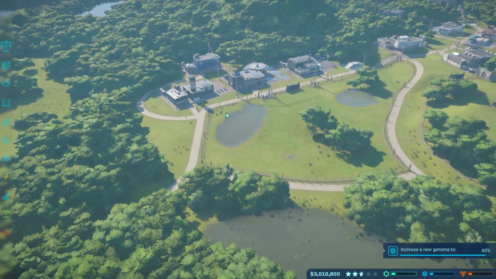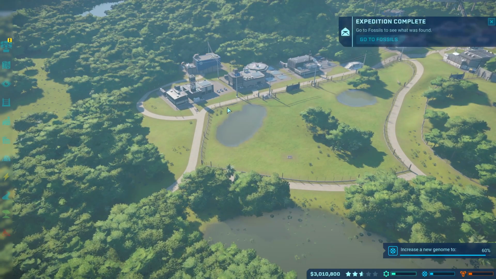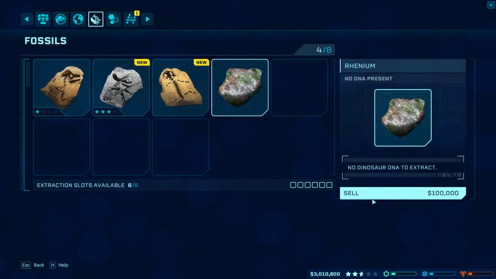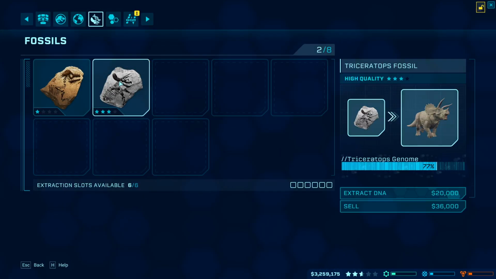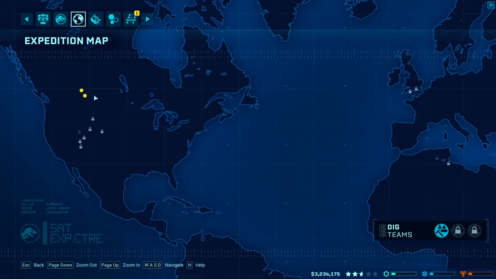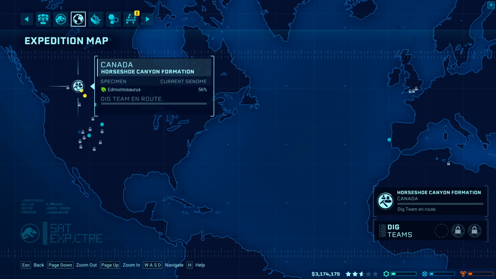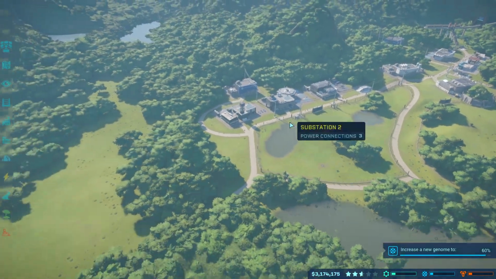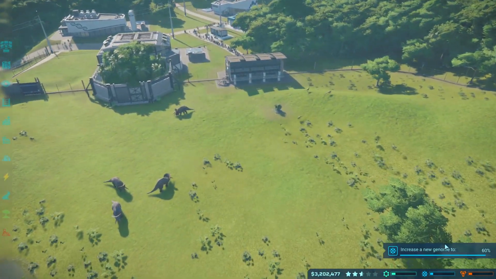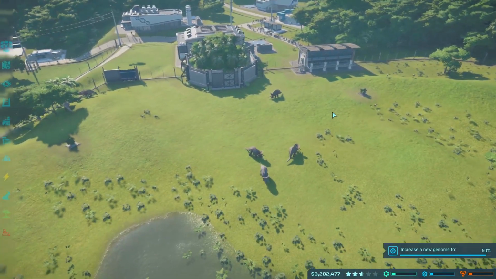I don't know why I keep saying shelter. But yeah, the shelter is good at fossils. Boom, these are gonna give you some pretty pennies. Extract. Let's do another. Let's do Edmontosaurus. That'll help out. And once we do that, that'll help this.